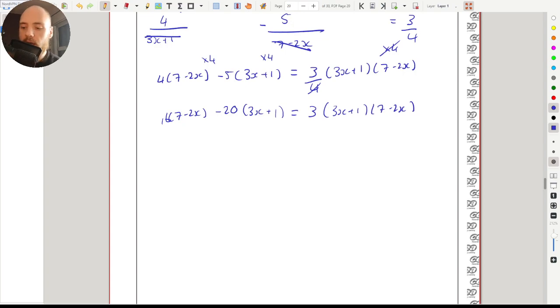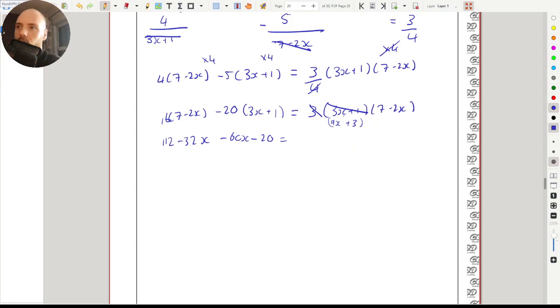So 16 by 7. I'm just going to use my calculator for this, so there's no need for the mental maths. So 112, 16 by 2x is minus 32x, minus 60x, and minus, again, sometimes we think minus, but we write plus, minus 20. And that's all equal to 3 by, so what I could do is multiply the 3 through here, so it'll be 9x plus 3. Cancel that, and this is the new bracket, and then I'm just going to expand these brackets.